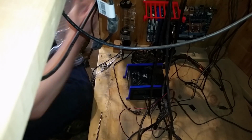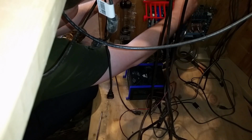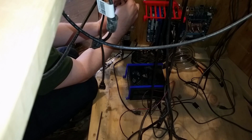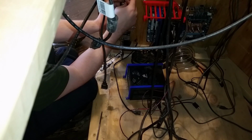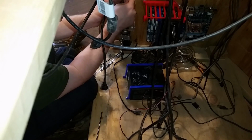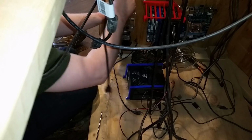See how long we need to make this. Wrap it around back to that. It's on there already. Means I might heat it anyway, just because when it contracts, it'll actually help.